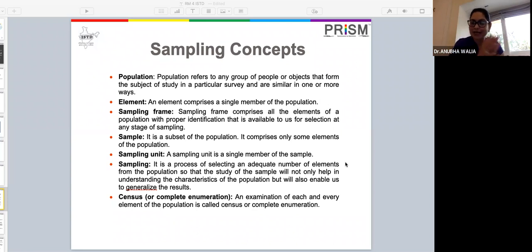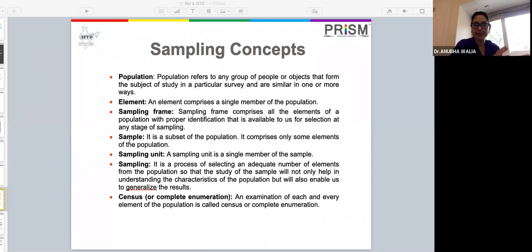Samples are small, census are large. Samples are short in the availability of time, whereas census is long. And the population size is large for the sample, whereas the population size is small for the census. You will see the sampling will have a sampling error, but in census it is missing. But the cost, when I say sampling cost is less and census cost is high. So that's why it becomes very important when we talk about the sample approach.